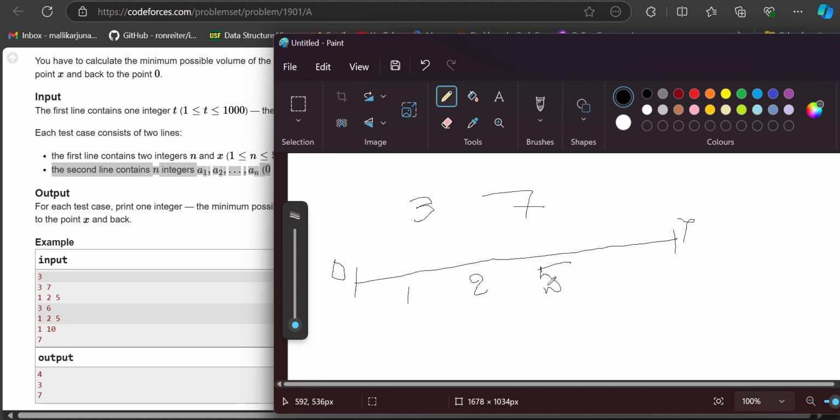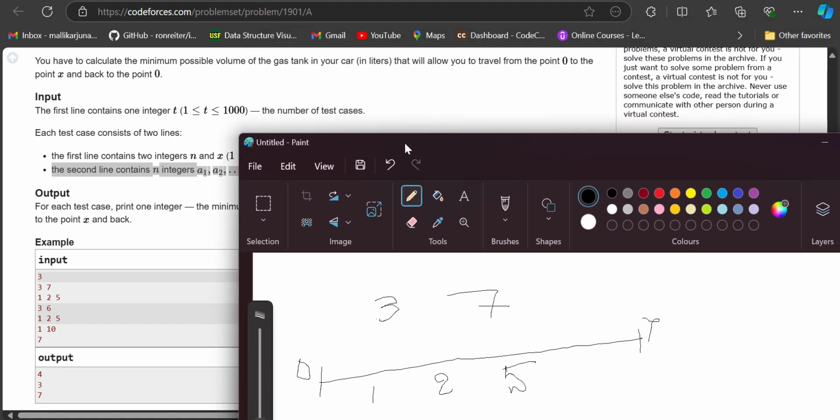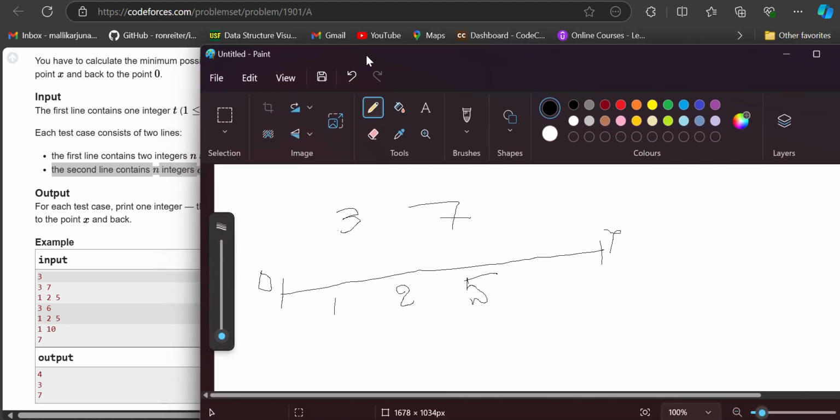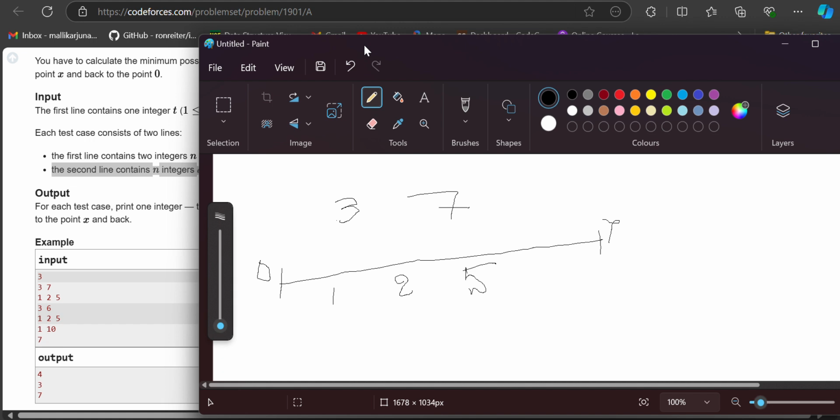We have to find the minimum possible volume of the gas tank. As we have three gas stations, here we have full, but we don't know how much it is. That full must be more than enough to reach the first gas station.